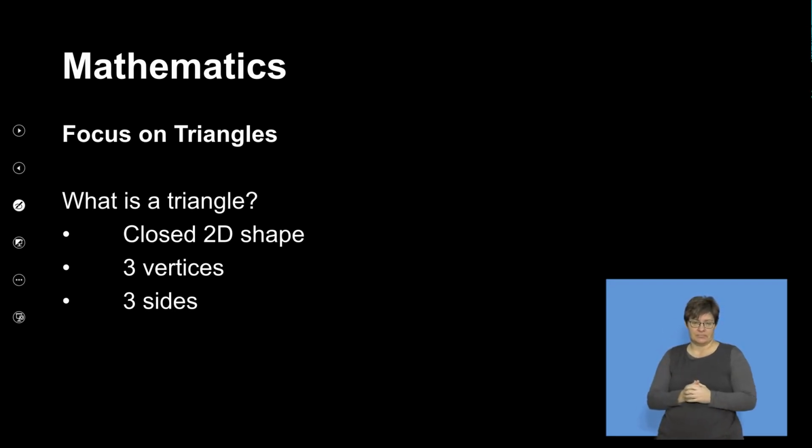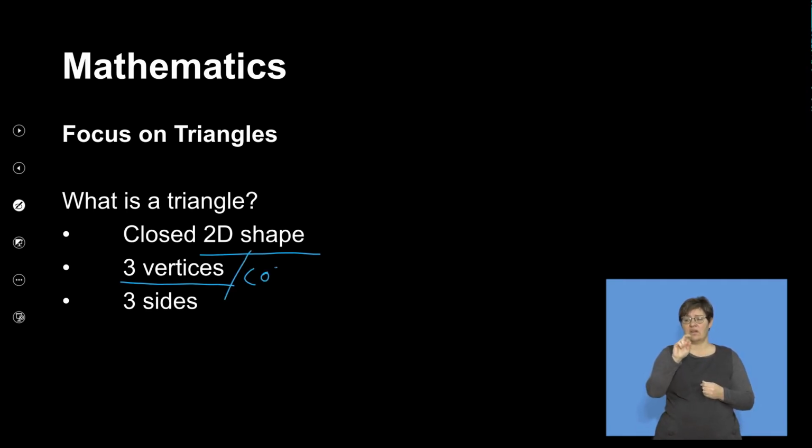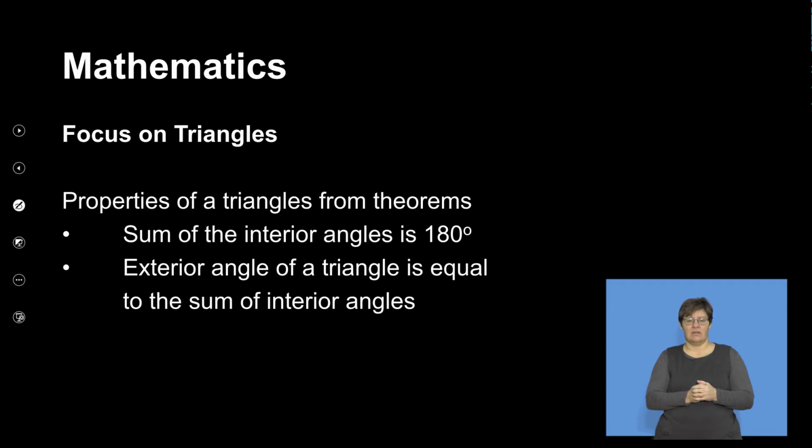Now, what is a triangle? A triangle is a closed 2D shape, because remember I said we are mainly focusing on triangles here. It has what we call 3 vertices. Some people claim these are corners, right? So these are corners of your shape. Any shape for that matter that involves line segments has what we call a vertex if it's one, and vertices if it's many. And then it also has 3 sides, a triangle that is, which are normally between those vertices that we are talking about.